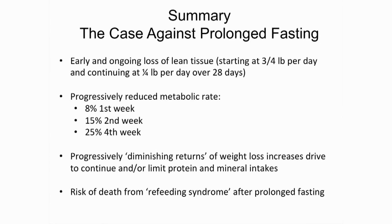So the summary is, early and ongoing lean tissue losses are not minor, and there can be prolonged reductions in resting metabolic rate. The longer one fasts, the greater the reduction, and we don't know how fast, or what the individual variations are for people, in recovery of this important metabolic parameter. One of the behavioral problems with intermittent fasting is that if you do it 1 day a week and you get some benefit, and then that tapers off and you want to get more benefit, then you do it 2 days, and then you say, well, I'll try a 7-day fast, and you end up with a law of diminishing returns. People want to keep this line going down straight by doing more and more extreme efforts. That's the slippery slope, and we should stay away from that.